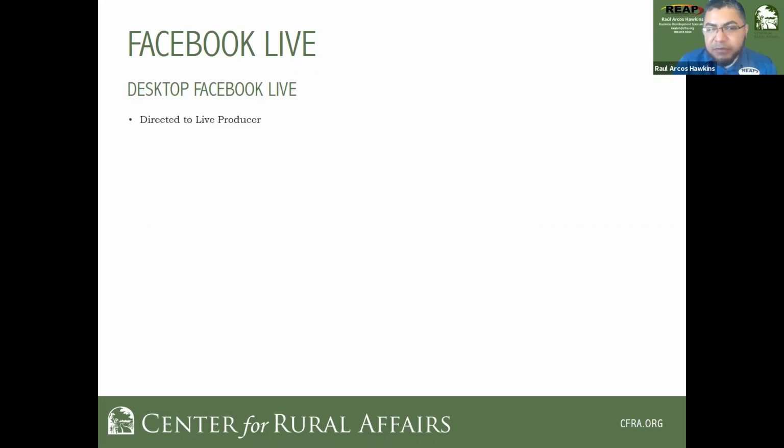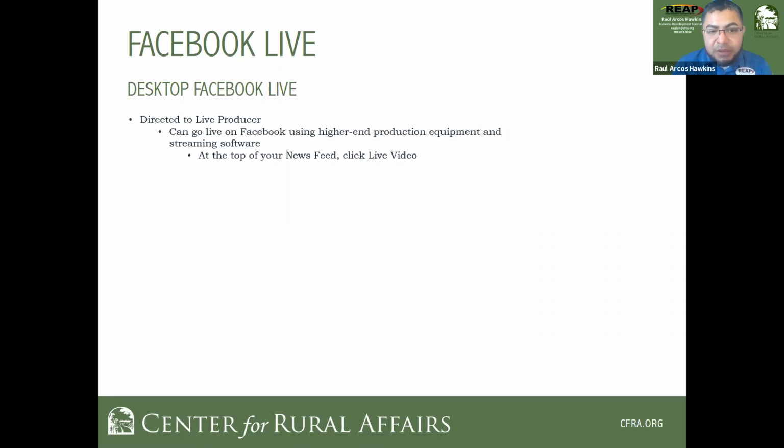And then if you're going to do the Facebook Live, usually you're directed to the live producer, which that one I can show you because I can share my screen. To that live producer, you can go live by using either the higher end production equipment or streaming software. You can link it to your Facebook. So that way, if you're using the higher end software or production equipment that you would like while utilizing Facebook Live from your desktop, like I said, you can link it. That way you have a better quality production on your Facebook.